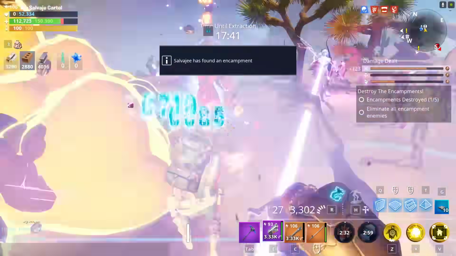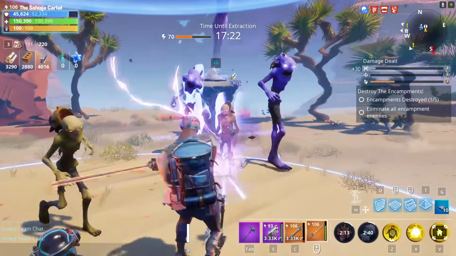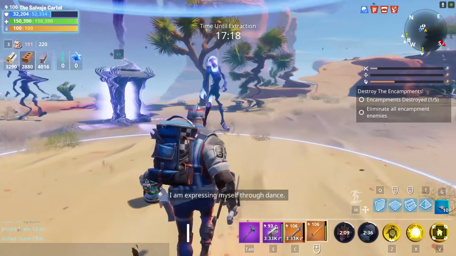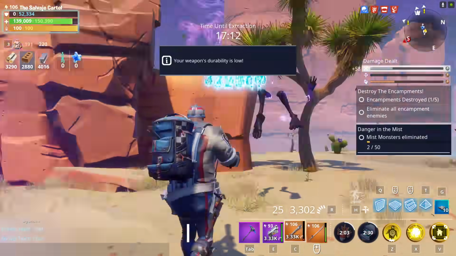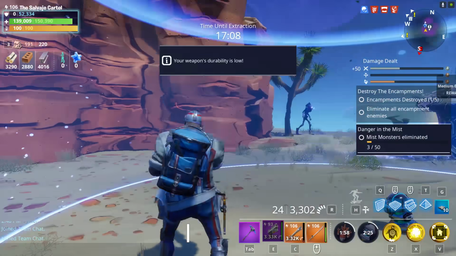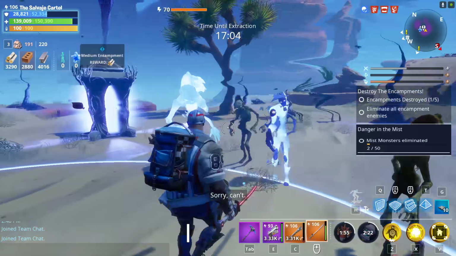Number 49, the slow field is actually a great gadget for Destroy the Encampments as well, because it gives you the ability to destroy husks extremely quickly. Number 50, the slow field gadget is very good for mini boss missions, specifically the 4-player mini boss missions, because it slows down the mini boss drastically and therefore gives your team an opportunity to dish out massive damage to the mini boss.